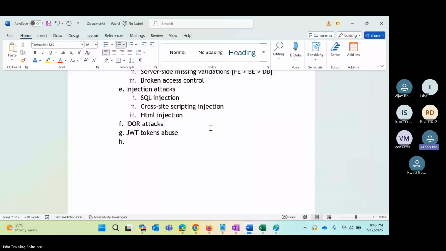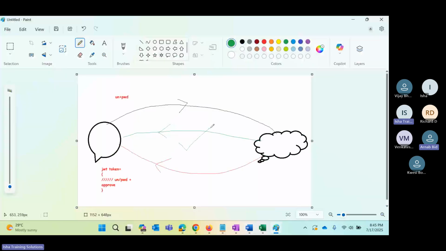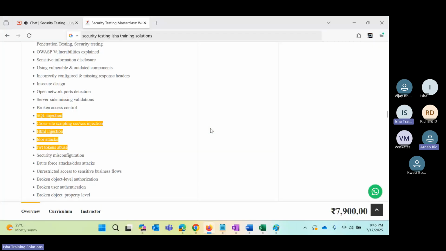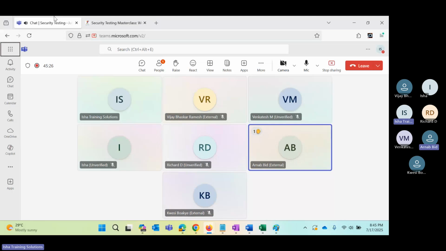Yes, clear. Sir, but a JWT token is very secure. The server is making this JWT token in the API. So how can we know? It is in an encrypted form, right? So it is impossible to decrypt this JWT token.